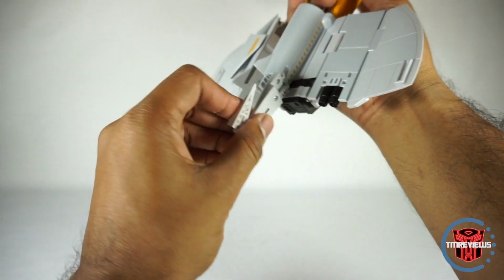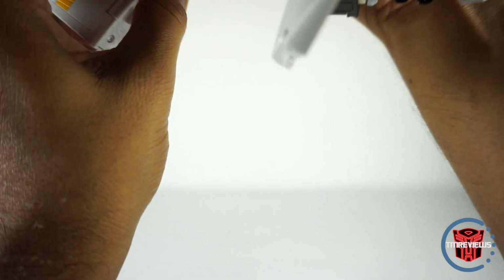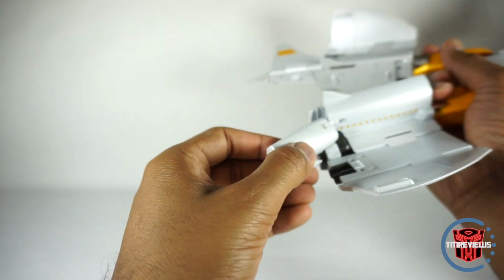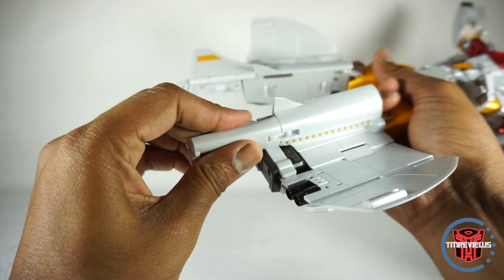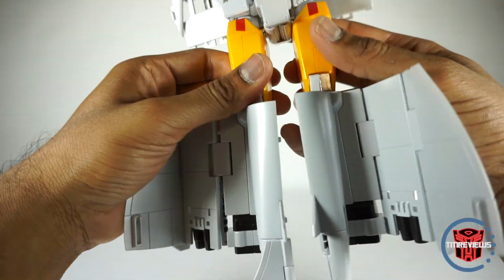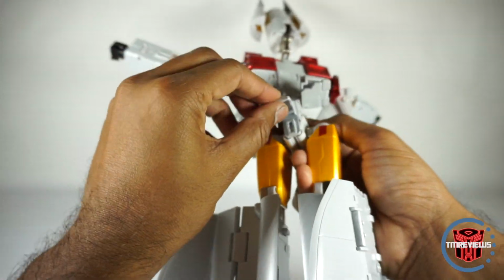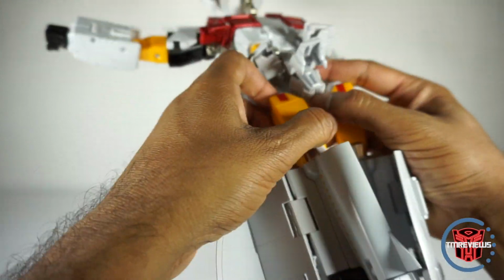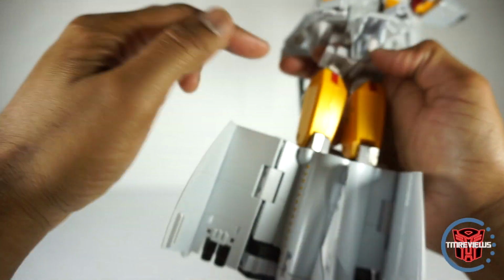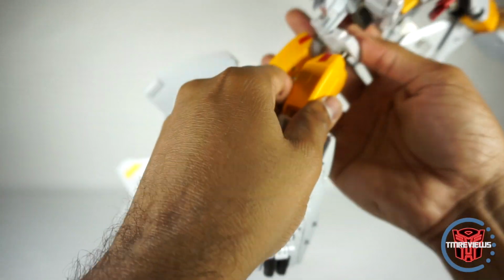Pull those out. And you can pull these tail fin out, and that's just going to peg right in there on the back. Same over here. Peg that in on the back. It's very secure back here. Everything kind of fits together. And here's where it's kind of clunky, but pull this piece up, and that frees these 2 leg pieces. Okay, you have to push this upwards into the thigh, so it kind of collapses on itself.